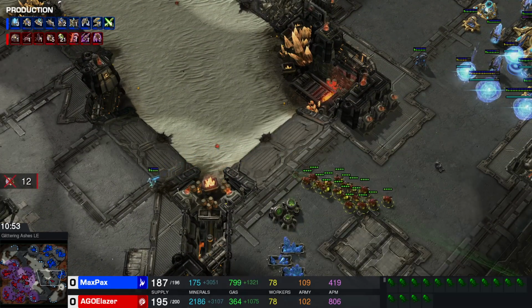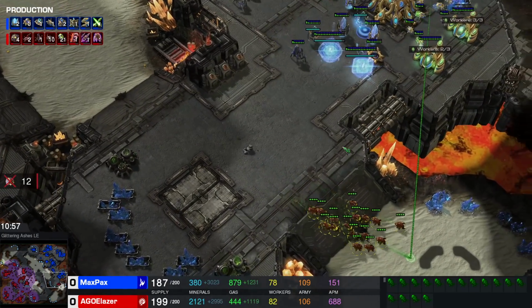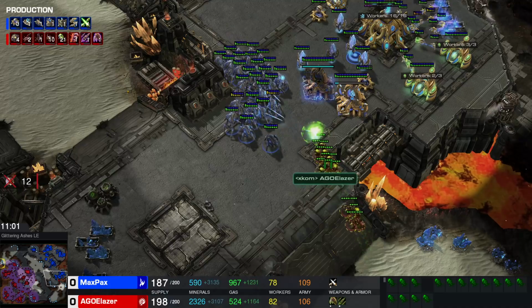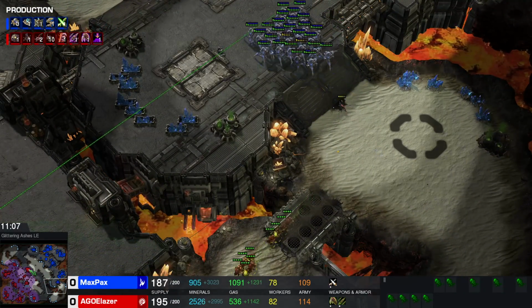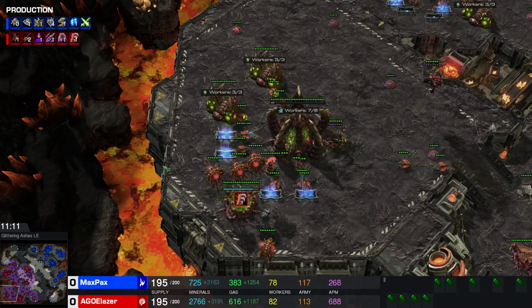MaxPax's spots this Baneling run by. We'll start moving into position ASAP, as these Banelings are going to get caught, and that's an expensive loss once again for Elazer if he ends up losing all of these Banelings. Big blink forward, but the Banelings will be able to get out. At least the majority of them will be able to get out. Do you have any more DTs moving across the map right now?